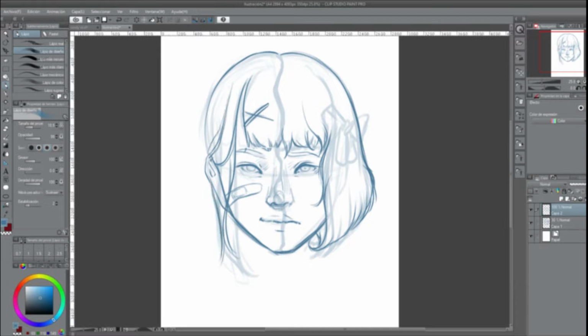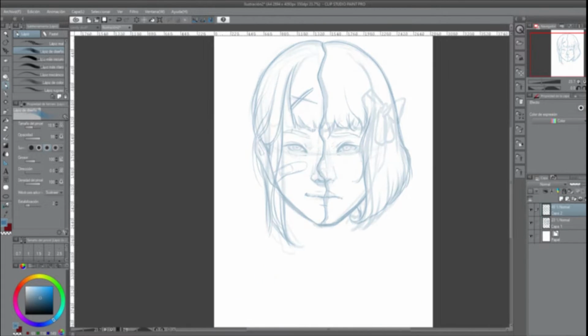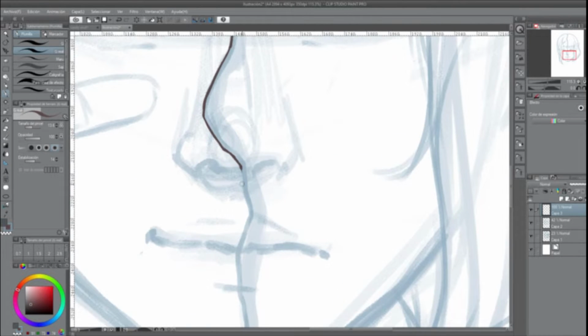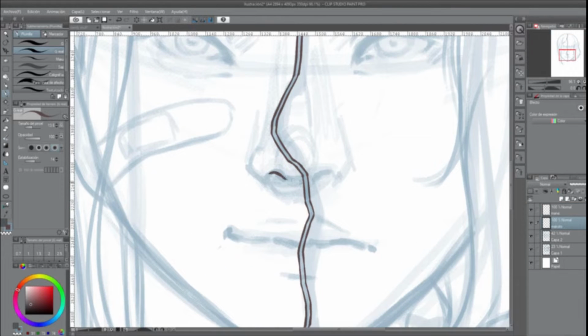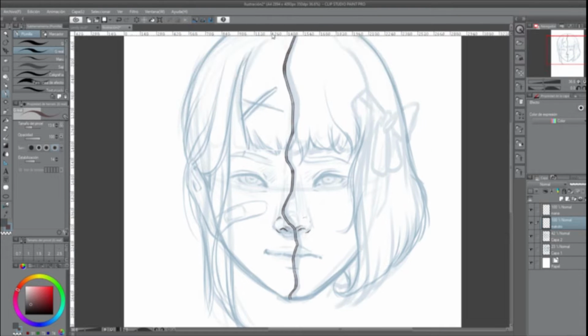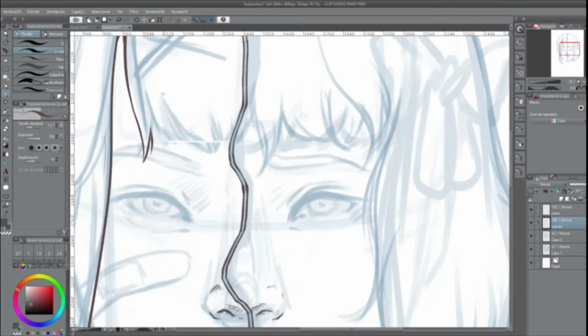Regarding the illustration, this is the one I started drawing in my last video, the studio vlog, and it's an idea for our shop HonePharma. It will be available as a print very soon, but for now we have an amazing set of earrings that actually fit when you put them together. It's so exciting. And we will definitely make friendship bracelets or necklaces with it.